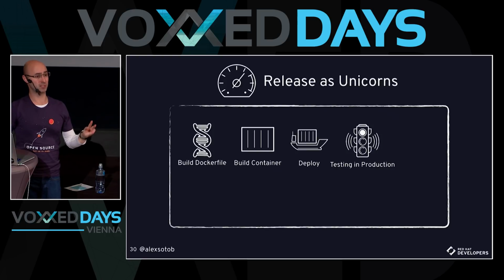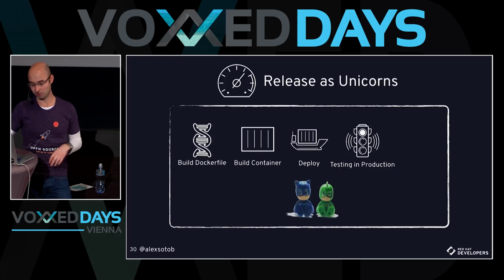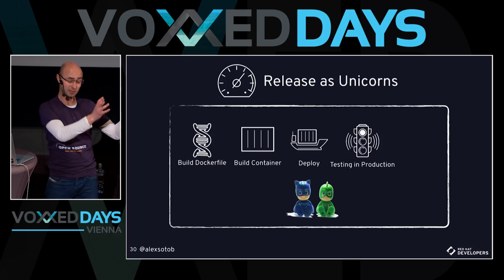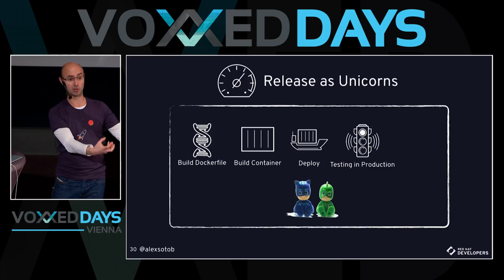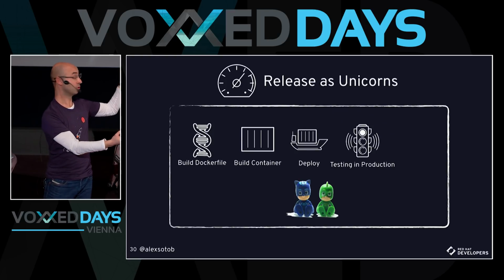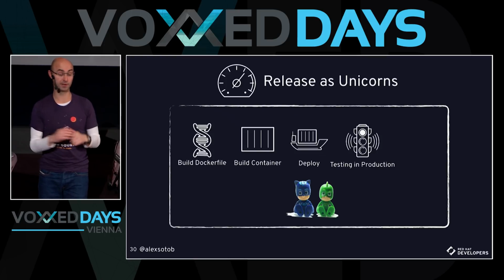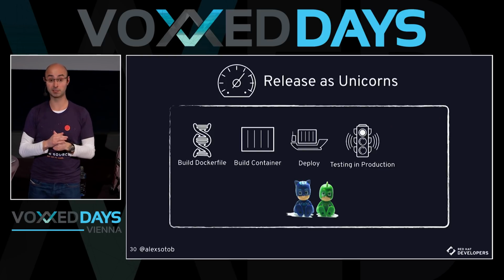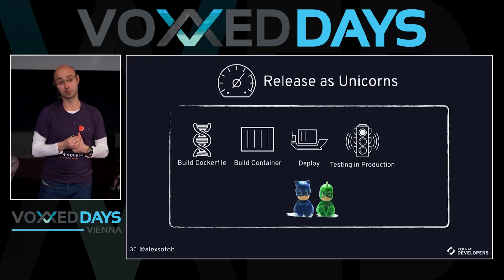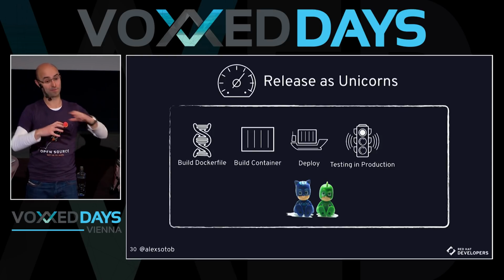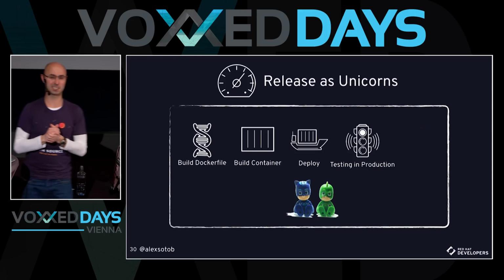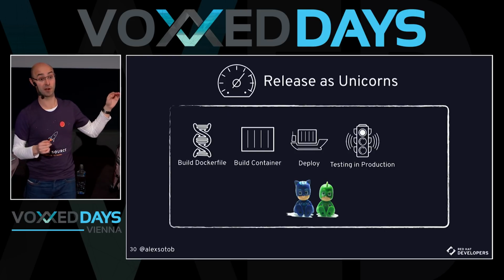And there are basically 3 ways of testing in production. The first one is blue-green deployment. Basically, you have the blue deployment, which is the one that is running. Then you deploy this new Docker container, and you switch from blue to green. Then all the traffic goes to green. Then you start monitoring the responses, and if you see that there is a high error rate, you switch back to blue. So in this way, at least you have both environments, and you can switch back and forth to check if it works or not.